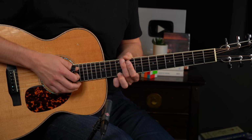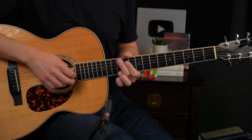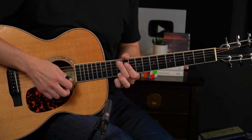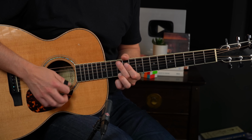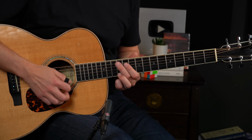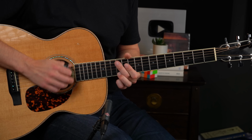So not only are they not ringing anymore, but when we hit them, because we probably are, coming from that big strum movement, we get a cool bluesy rake sound. And then what we do is launch into the lick. And then pop the 6th string. 1 and 2 and 3, pop. 1 and 2 and 3, pop.